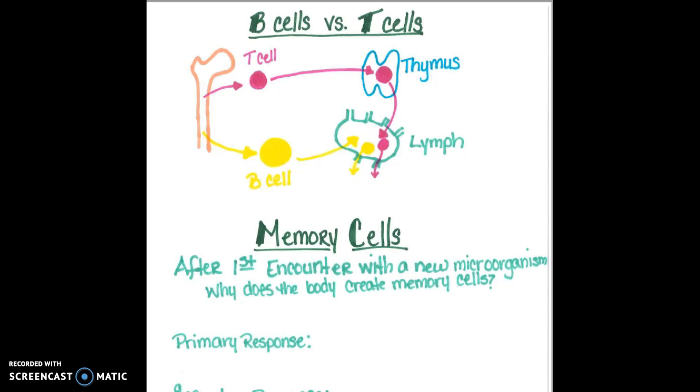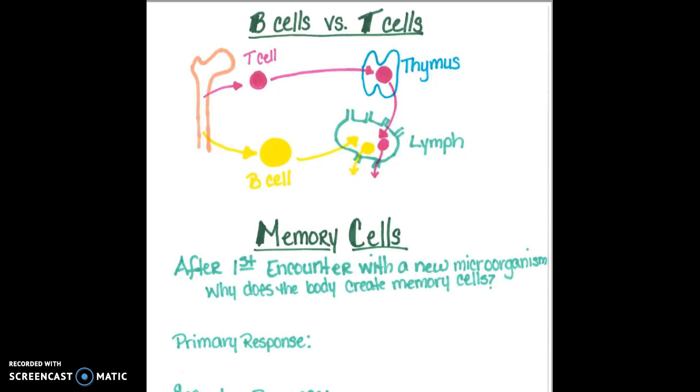T cells are ultimately going to do the same thing in those lymph nodes. You can see the T cell here in the lymph node will also be hanging out there sort of waiting for various pathogens to enter your body, and then we can eliminate them. T cells do start as part of your bone marrow and they get kicked out, but T cells have to go to a secondary location before they are ready to go. And that secondary location is the thymus, and we just talked about the thymus.